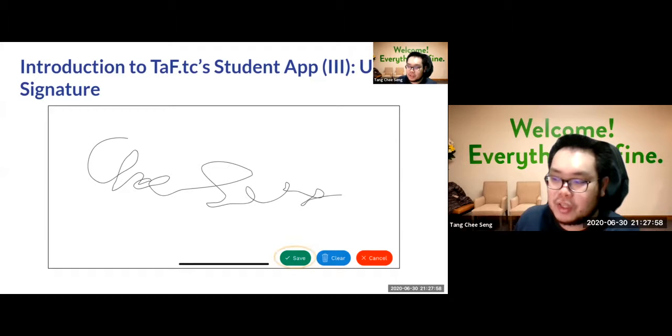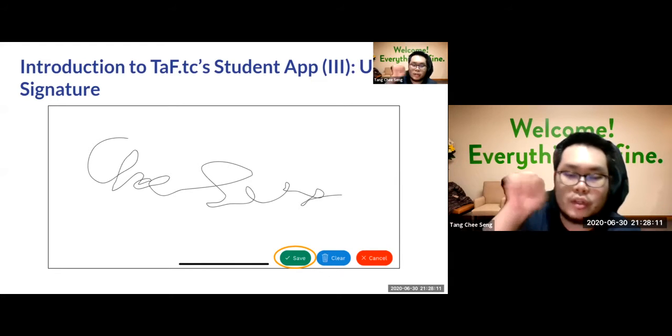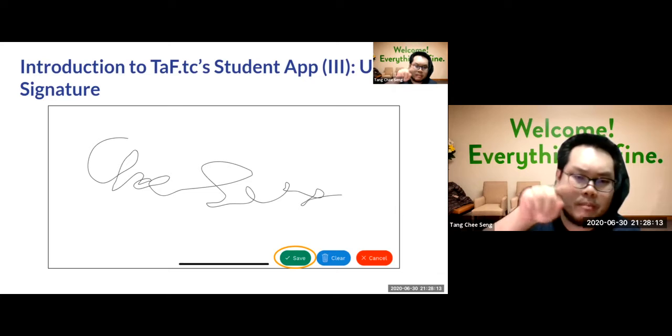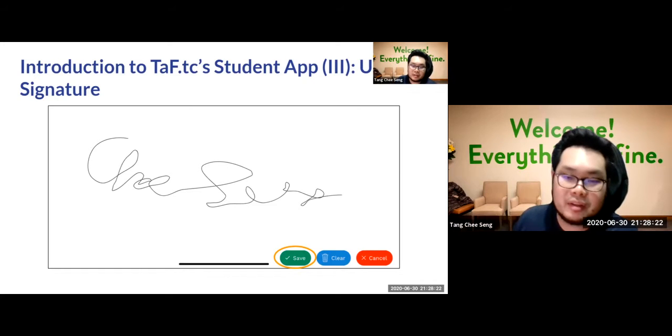And then once you put in your signature, you can click on the button Save. Once you have done that, it will have saved your master signature. Next time, whenever you want to mark your attendance or anything like that, instead of rewriting your signature the entire time, you just make a simple mark like an X or a tick, and then on our system, it will reflect as the master signature that you have just signed.